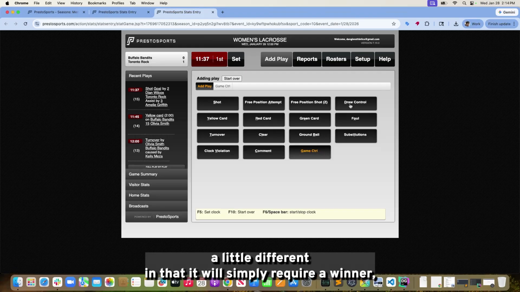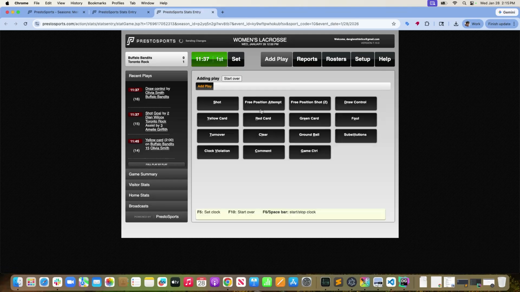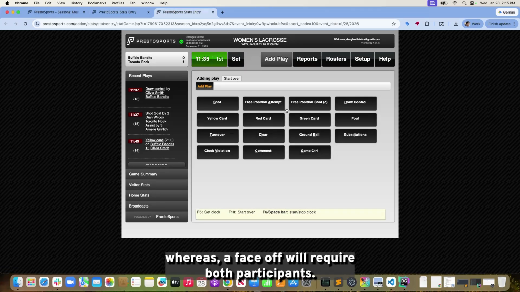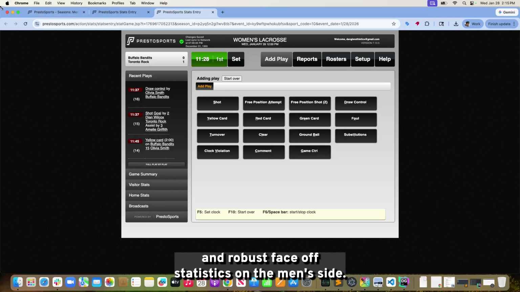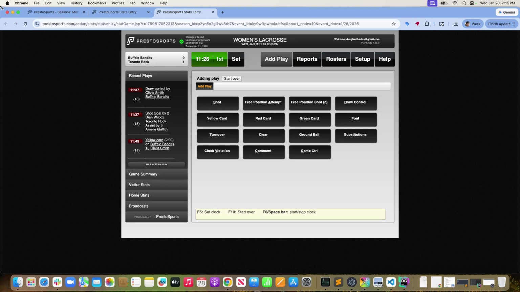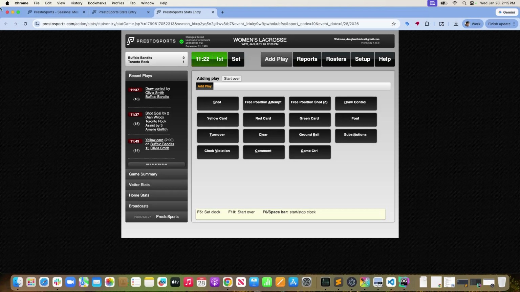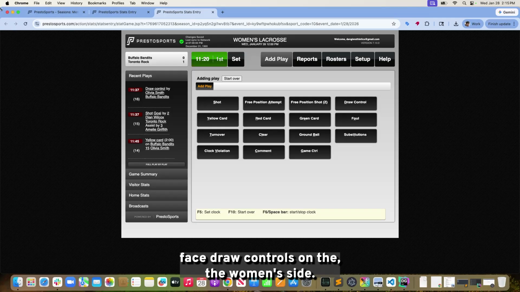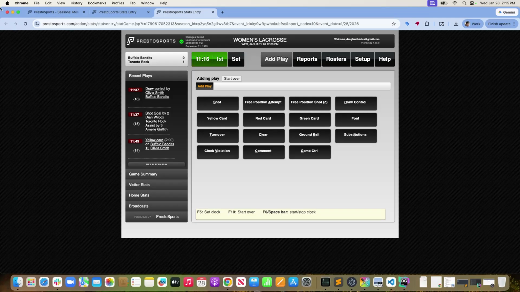Draw control is a little different in that it will simply require a winner, whereas a face-off will require both participants. What that will lead to is more extensive and robust face-off statistics on the men's side, but this is typically the way that we are tracking draw controls on the women's side. You'll get total draw controls and draw controls per game.